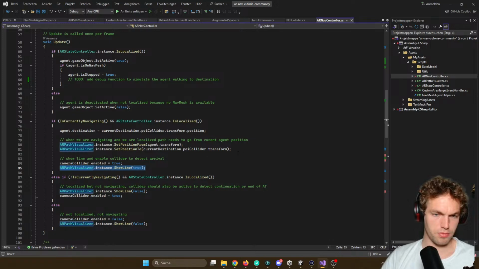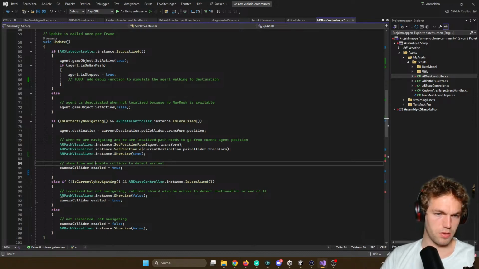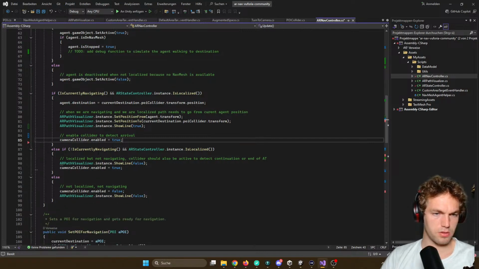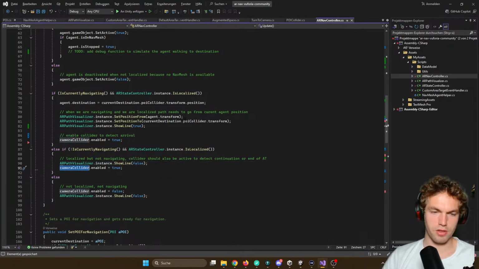No, just leave it here. Or why not do it already here? Yes, then if it's not navigating but we're localized, we want to disable the line, but we still want the camera collider to be active.